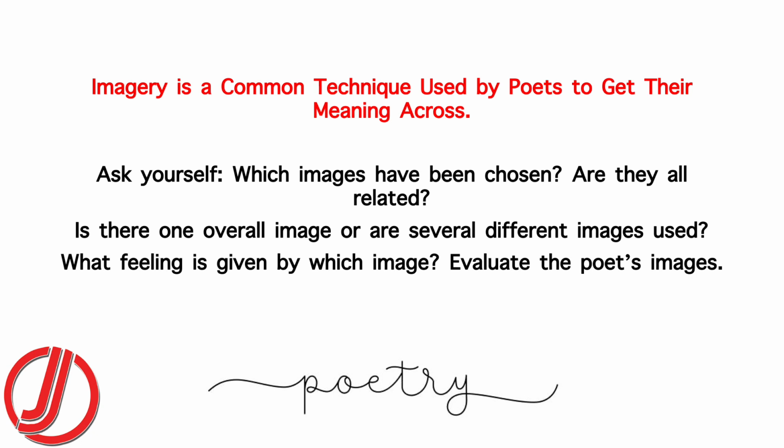If he's talking about one image, or not many images, then it suggests that the poem is not of the modern age, because modern age poems have so many images in them. But that is not necessary, it can happen otherwise as well. But yes, most of the time modern poetry is replete with so many images at the same time. Even these images tell you about the life of the poet or about the era of the poet.